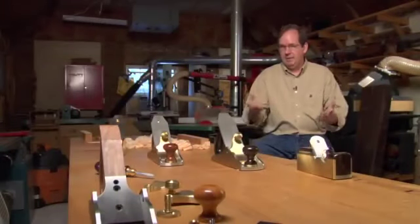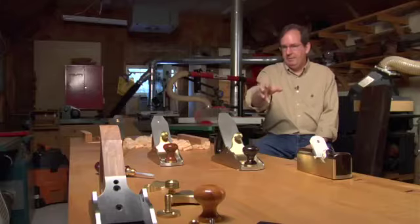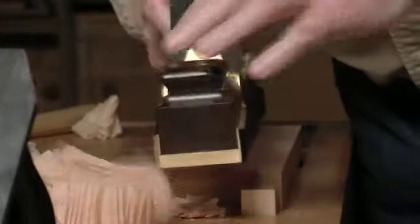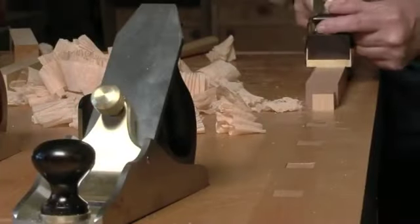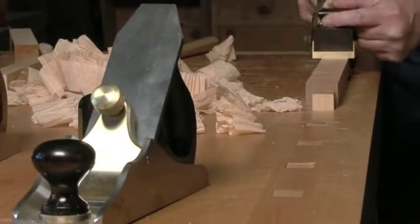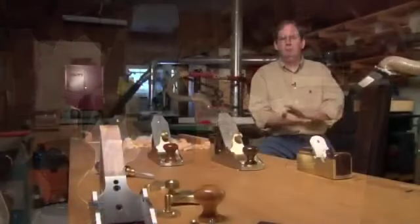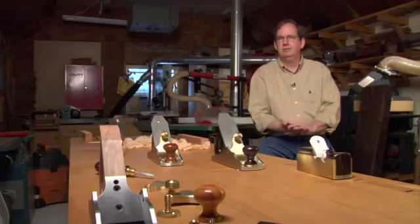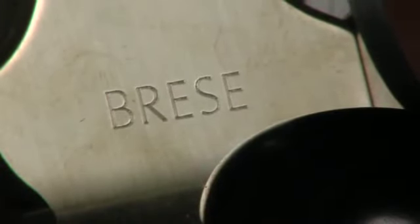Presently, I make a line of infill planes. In the past couple of years, I've sort of progressed into a line of precision planes, many made out of stainless steel. Woodworkers are wanting more corrosion-resistant materials for their tools. Typically, the customers for my planes break down into about 15 to 20% collectors. Another 30% would be studio furniture makers, people that are in the shop every day. Probably the majority, or 50%, are serious hobbyists that have a limited amount of time to spend in their shop and want that amount of time to be as pleasurable as possible while they're there.